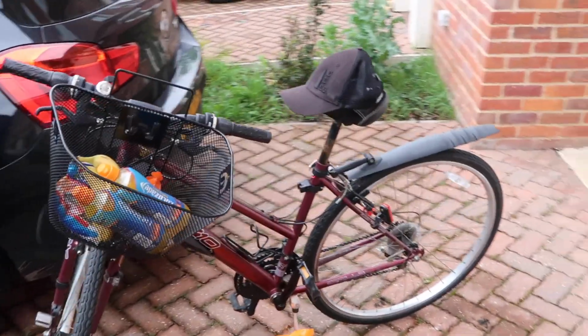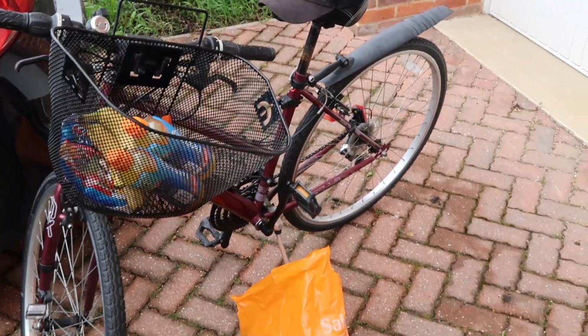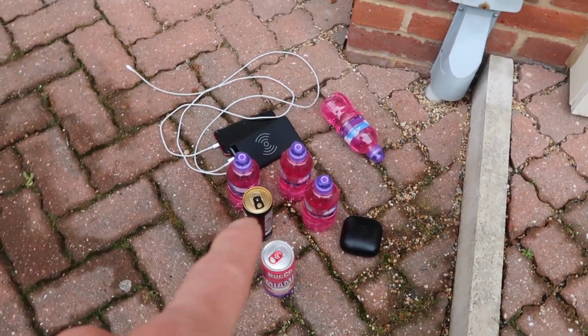I also think Matt has just arrived with his wonderful steed. Basically, all that stuff is going straight in his basket. Let's go and see what he's saying. So here is Matt's trusty steed and my saviour for the day. He is kindly going to be riding alongside me with all the bits and pieces I'm going to need as we go round, all the bits that you've obviously already seen.